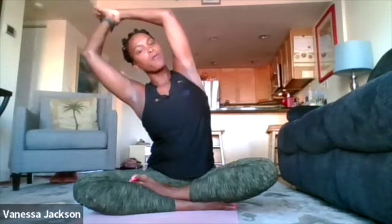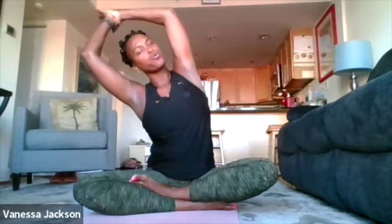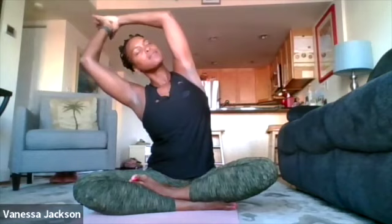Now we are in our seated crescent moon. So when we bring our palms together, it's called the seated crescent moon. When we separate our palms, it's called the seated side bend. So taking a moment to notice the difference between the two. 2 more breaths. Exhaling back to center, we are in our salute with our palms together.